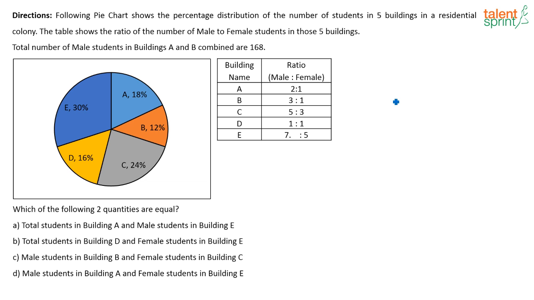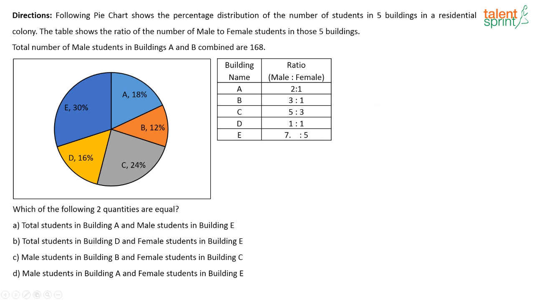Before I start solving the question, I would like to skim through the subsequent questions from this set. Here, first of all, we don't know the total number of students in the pie chart. Sai Manikanta is asking me. That is something that we have to find out, Sai Manikanta. That's why I said, let us just skim through the questions that are following this set.